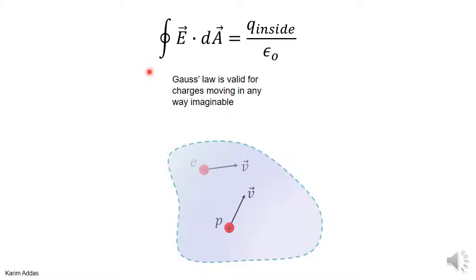So in our derivation before, we used Coulomb's law to get the electric field at the surface. But remember, Coulomb's law is only valid when you have static charges. If the charges are moving in some arbitrary way, the electric field is actually very, very complicated. So it's not Coulomb's law. You can't use kq over r squared. So that's where the problem with our derivation was. It was only limited to the case where the charges are at rest.